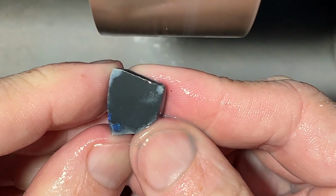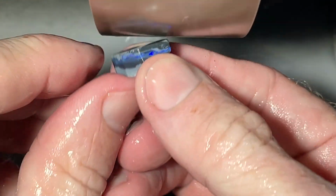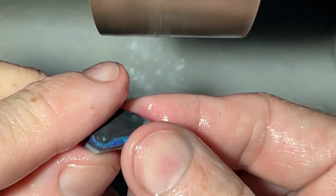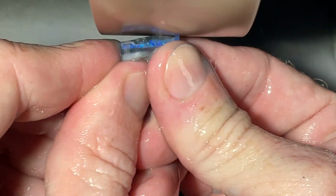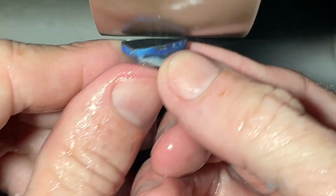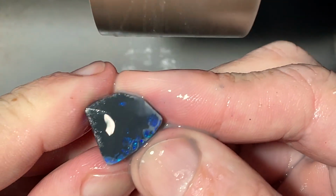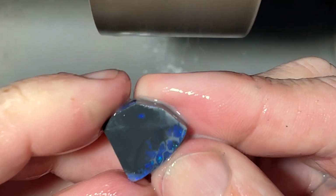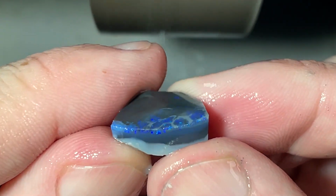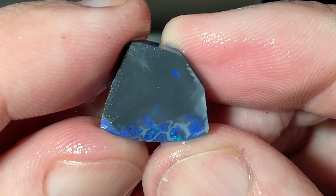The last little bit of potch is just sitting on top of the color bar, and now it's time to break through and see if we've got a clean color bar. Please give us a clean color bar. Ooh, look at that spooky web.